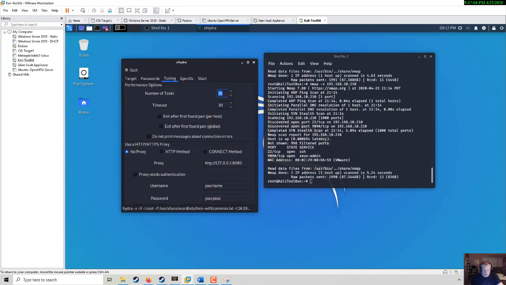So they do want you to number tasks to 1. Timeout. We can make it timeout really stupid fast. Do 15 seconds. And try again.